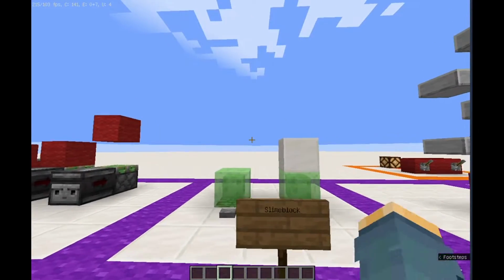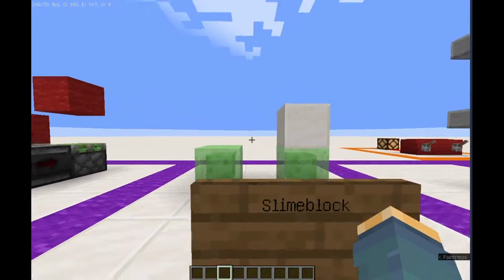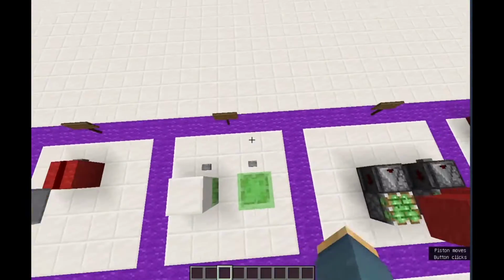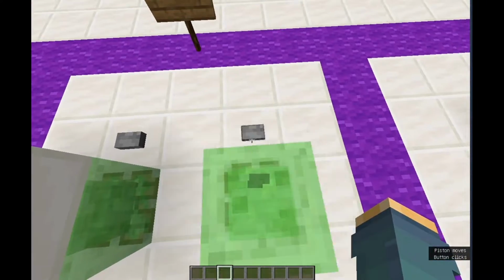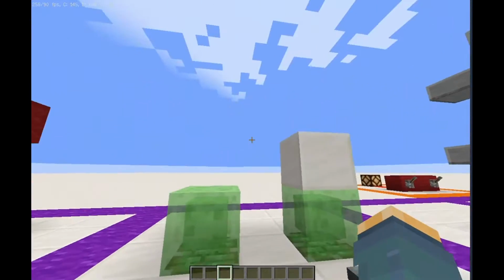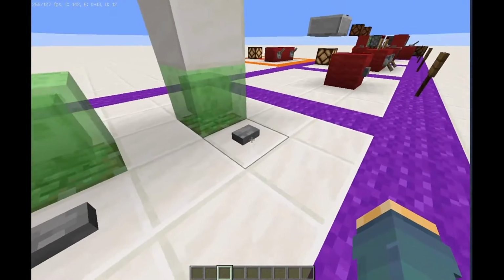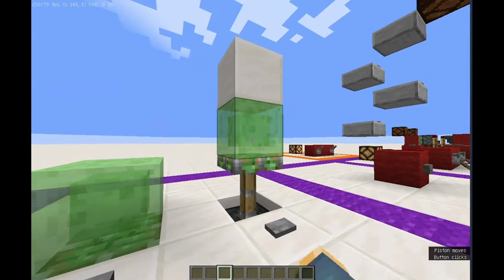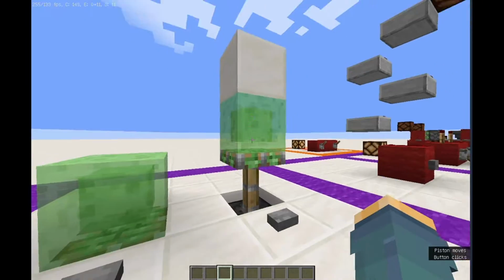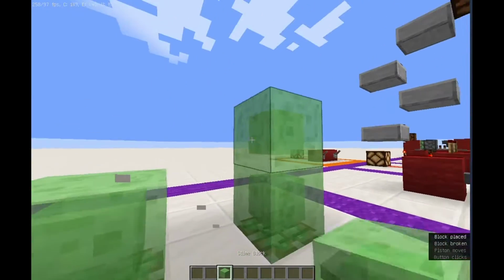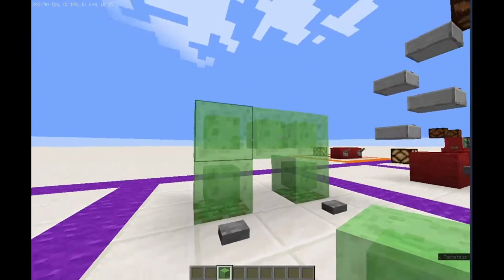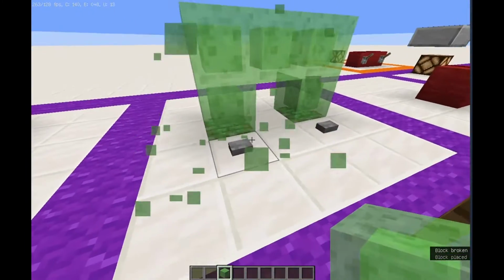The next component that I really enjoyed building with is the slime block. The slime block will launch you up into the sky, and it will stick onto other blocks. And also, it can stick horizontally onto other blocks.